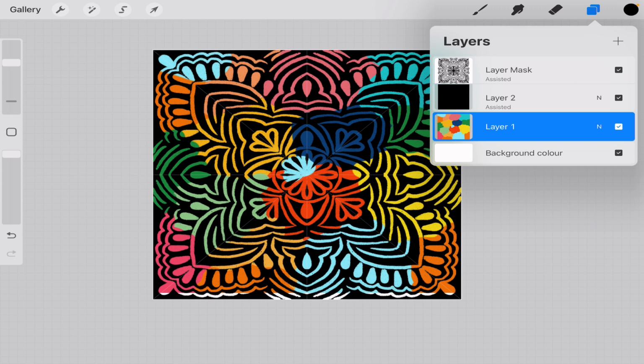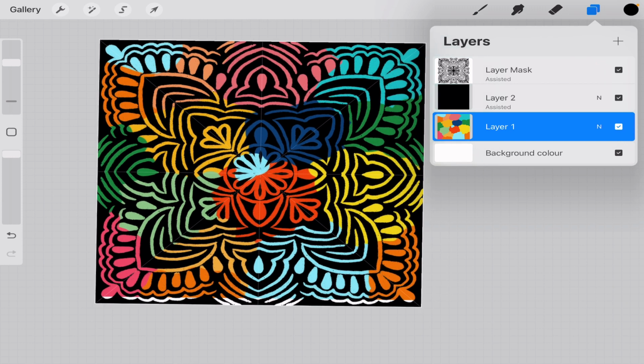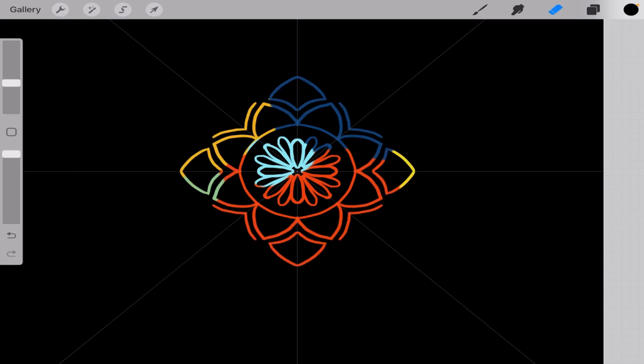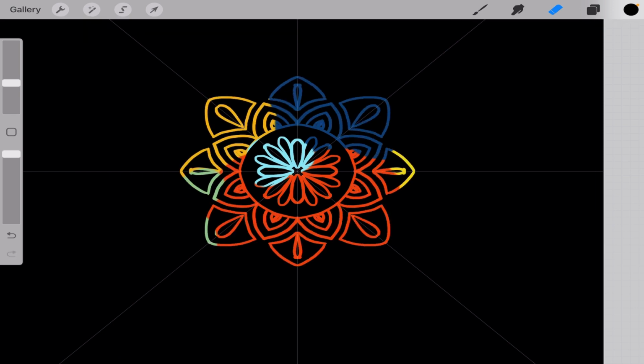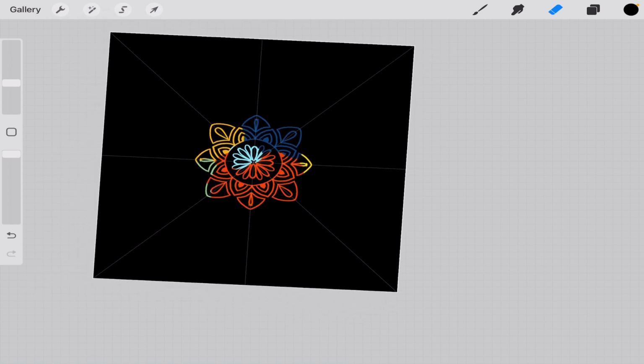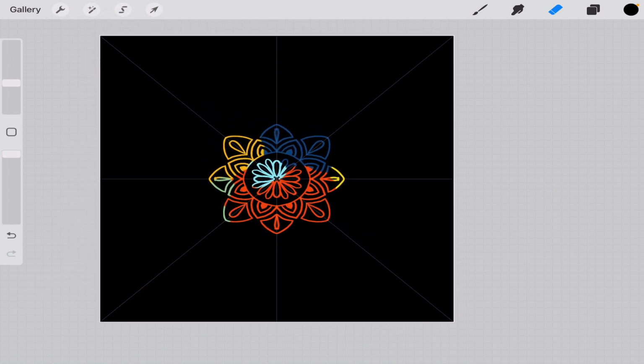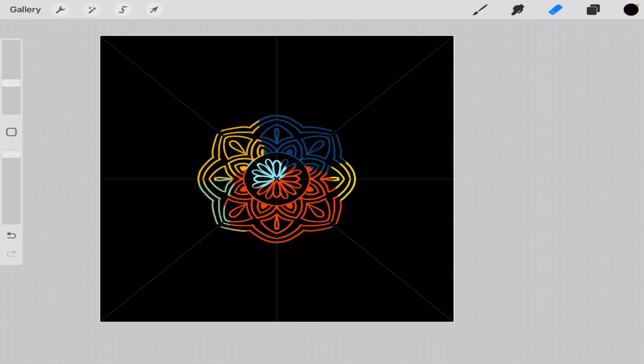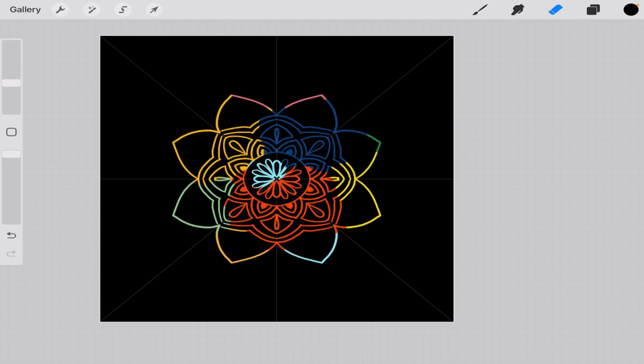So now let's make another kind of mandala. So like always, I'll encourage you to just keep on making marks and don't think about if it is a perfect mandala or not, or if you're doing it the right way or not. Just do whatever is coming to your mind and you will have a beautiful mandala at the end.